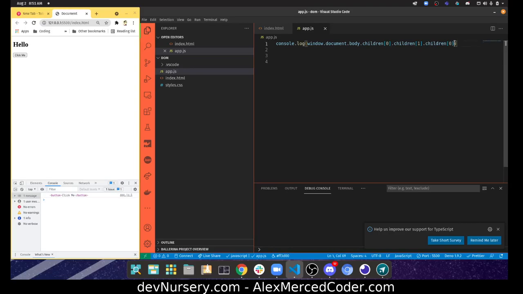But you see, this is a long little line here. So we can see here that everything kind of comes back down to the window object. There's the window object, the document object represents my HTML file and generally has a body tag, and then it just generates from there into all these arrays of children.